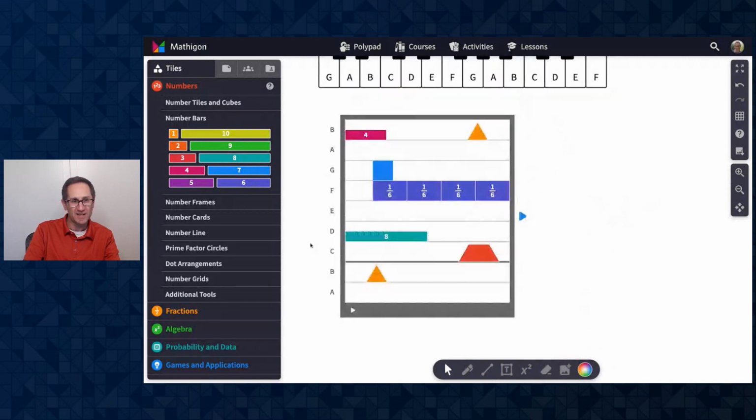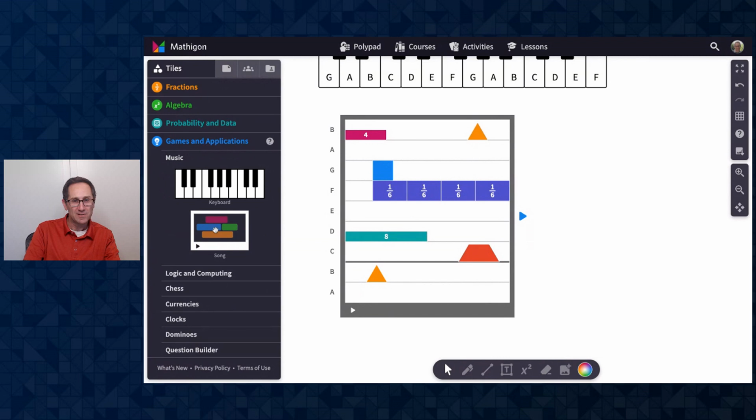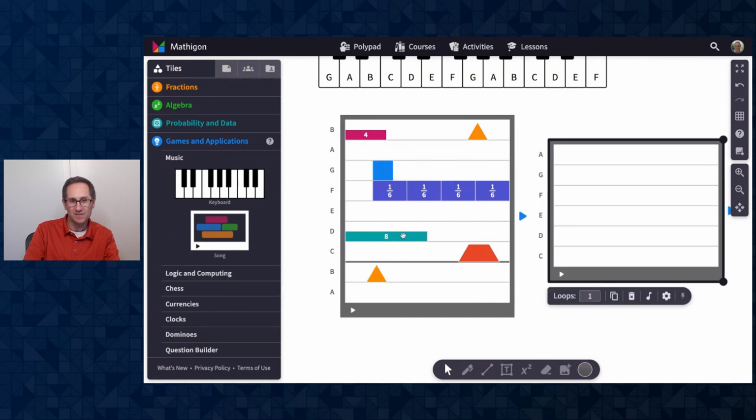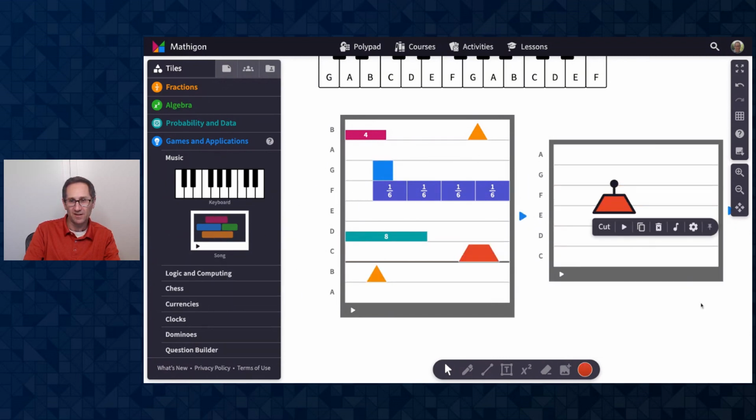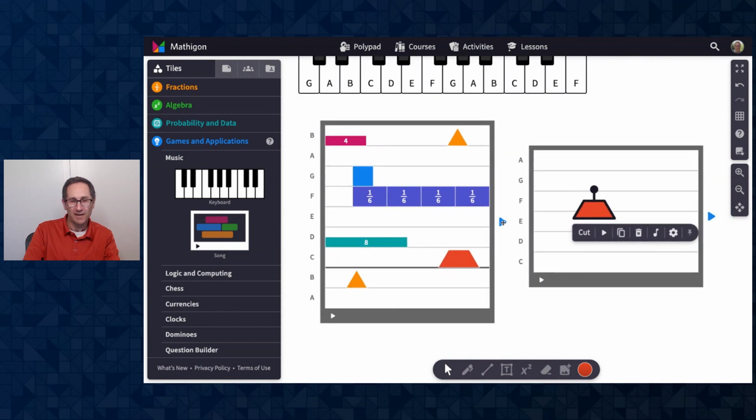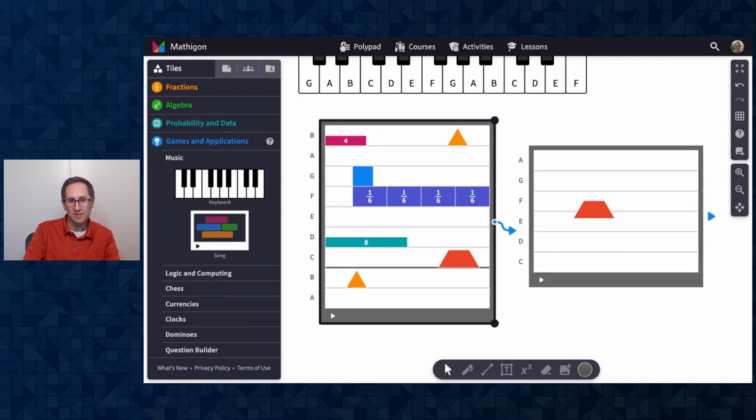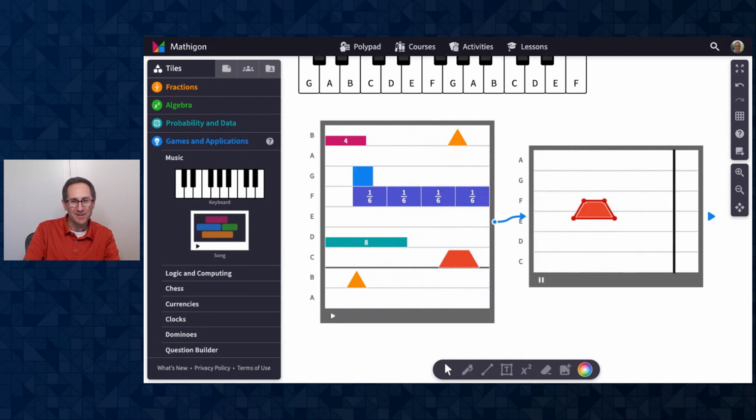And finally, you can attach song tiles together. So if I put another song tile on the canvas, I'll just copy the trapezoid and put it in here. You might have noticed there is a blue triangle on the song tile, which is the start of a connector. So I can connect these two song tiles together. Let me change the loops back to one. When this first one finishes, it'll play the second one. So great. So you can connect a number of song tiles to make all sorts of fun, interesting songs.